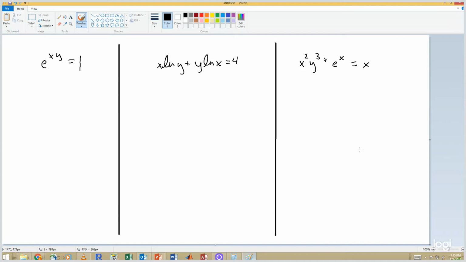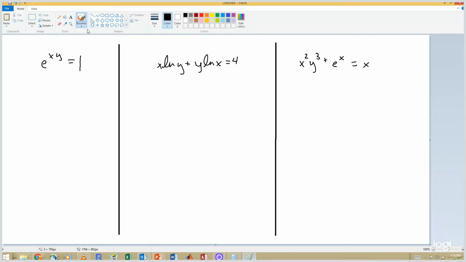In this video, I am going to use implicit differentiation to compute some slightly more difficult derivatives. So again, we are looking for y prime. All of these functions are implicitly defined as opposed to being explicitly defined. Explicit meaning we can write them as y equals something.